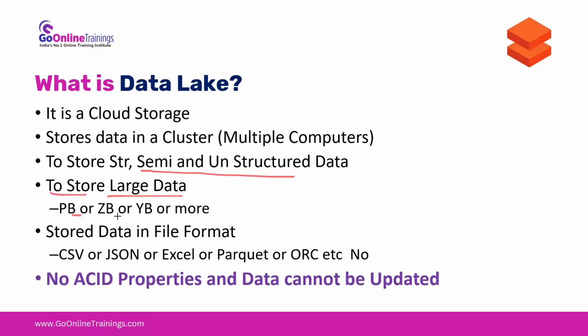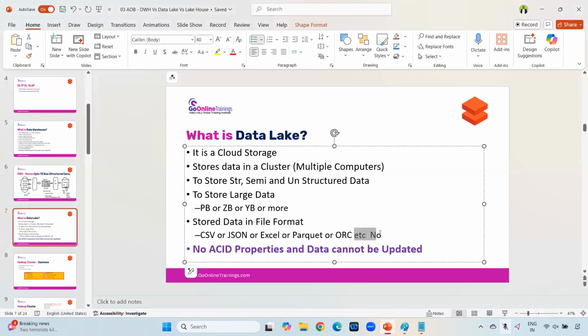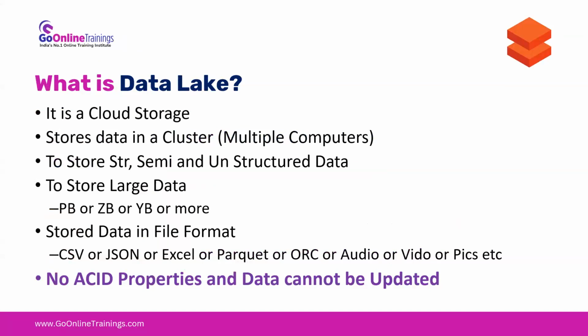It stores a large amount of data, petabytes, zettabytes, stored in file formats: CSV, JSON, Excel, Parquet, ORC, or any image files, or any data also. It may have a lot of other data, right? Or audio, MP3, MP4. That means simply I can write audio file, right? Or video file, or any photos, pictures and everything. So this kind of data, XML data, all of these things can be stored.